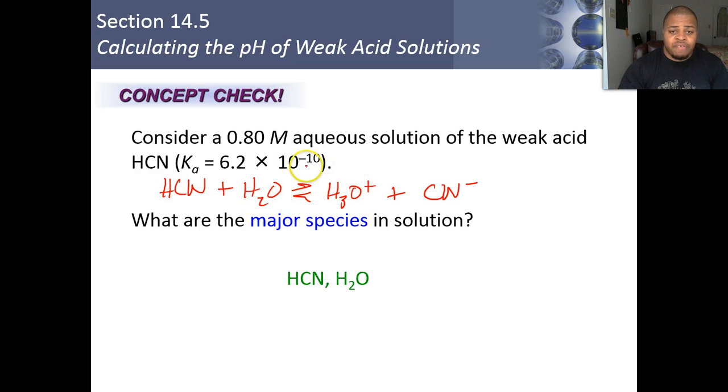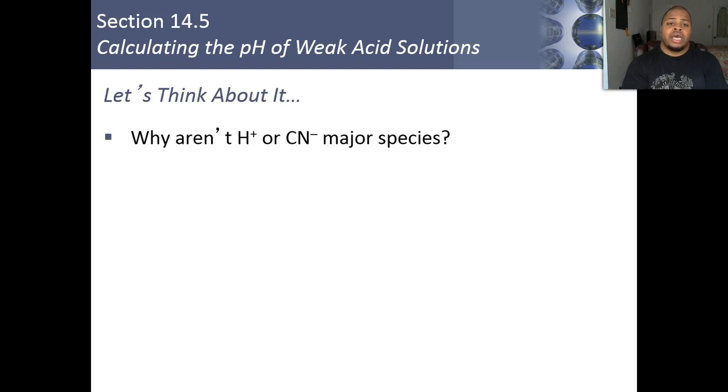If we look at the Ka value, the acid dissociation constant, it's times 10 to the negative 10, so it's extremely small. That means there's not much going to happen on this side. It's still there, and we're still going to have to account for it. But the major species in this reaction is going to be our cyanic acid and water. Now, this is what actually is going in.